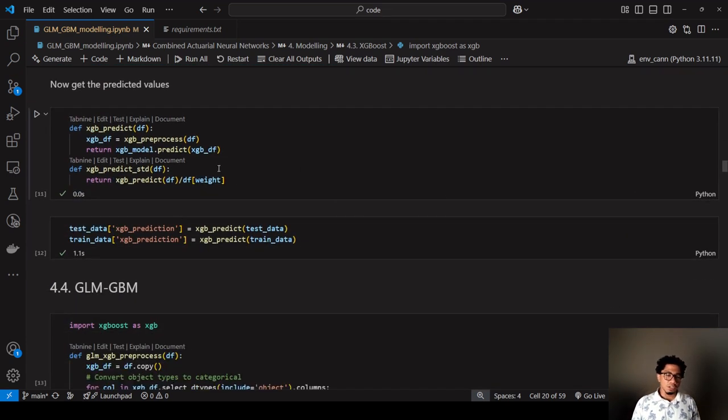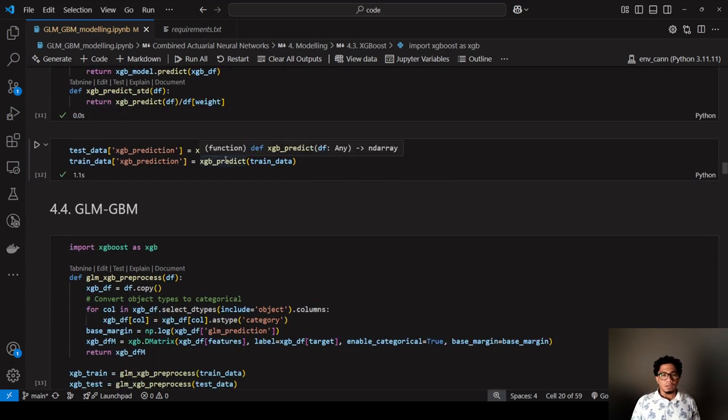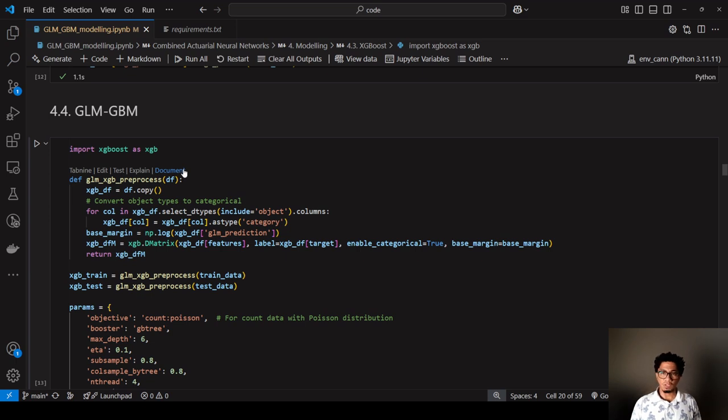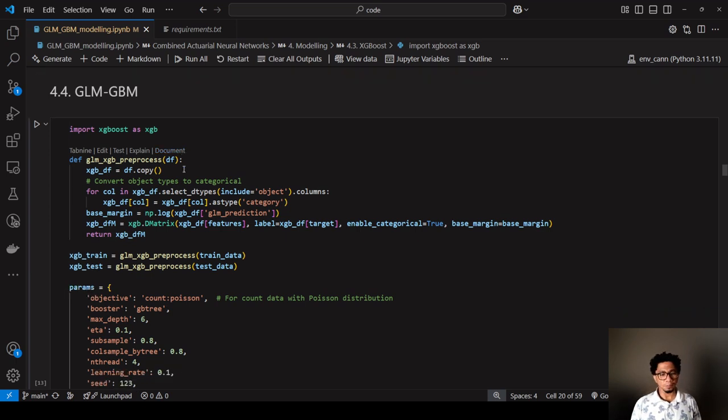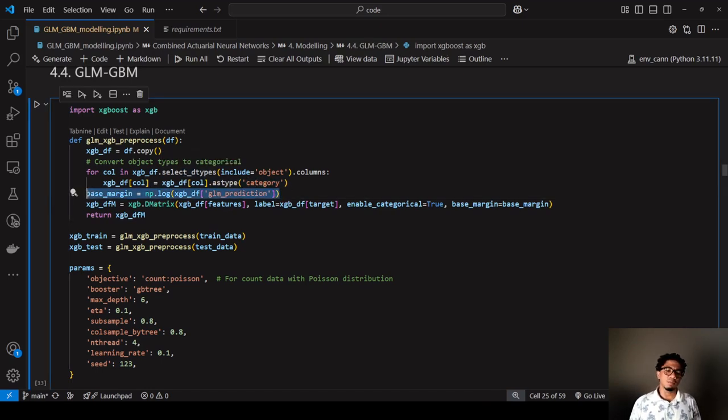Okay, then essentially building my prediction functions, and then I get the predicted values from my model, which I will use much later on. Okay, now it's time to build a GLM with a GBM, so boosting with a GBM. It's basically the same as the GBM, right? Where the only difference now is that I set my base margin. So remember, base margin is similar to an offset.